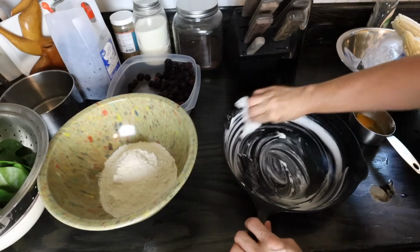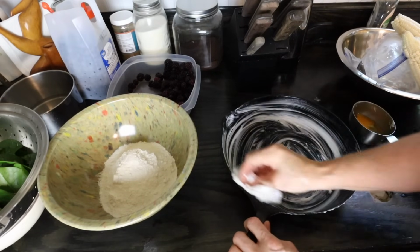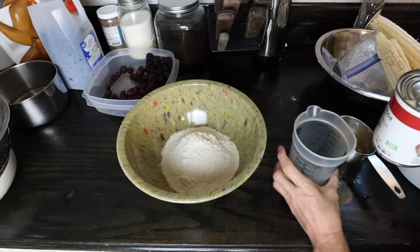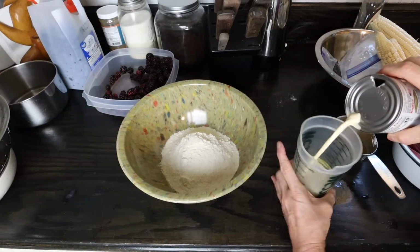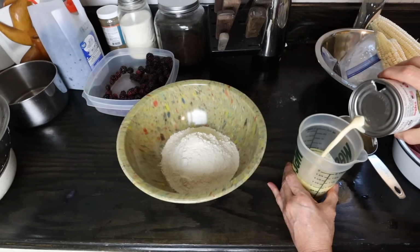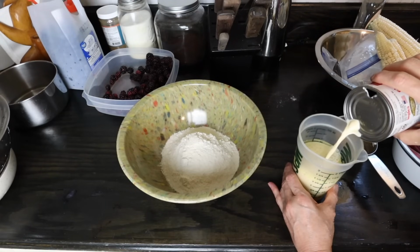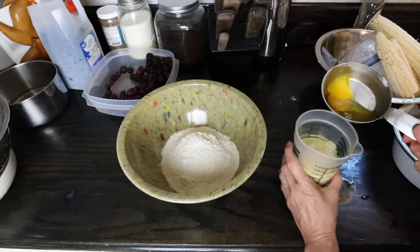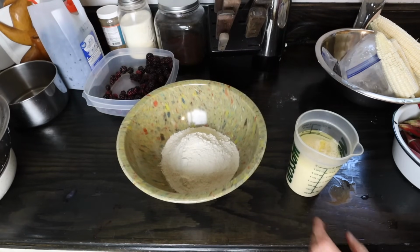I'm getting my cornbread ready. I'm going to go ahead and put my pan in the oven and let it heat up. We're about out of milk, so I'm going to use evaporated milk for my cornbread. Go ahead and add my egg. That way I'll be ready to go as soon as it comes out of the oven.